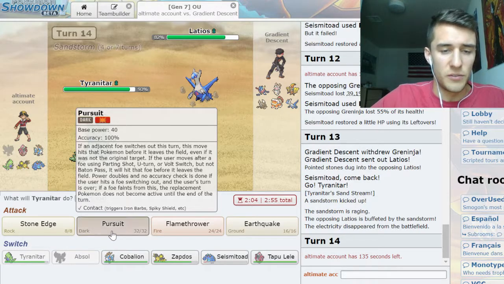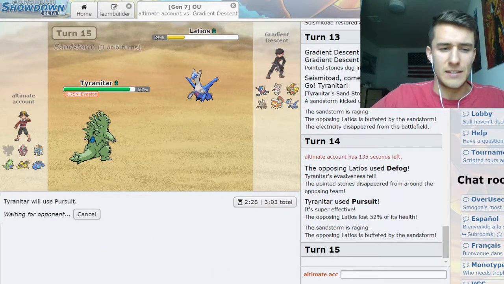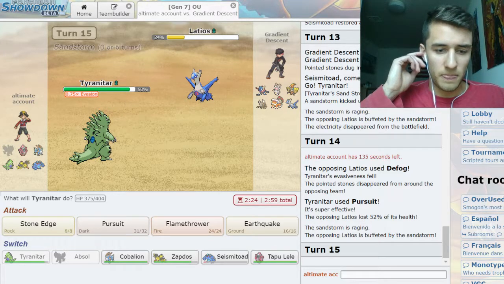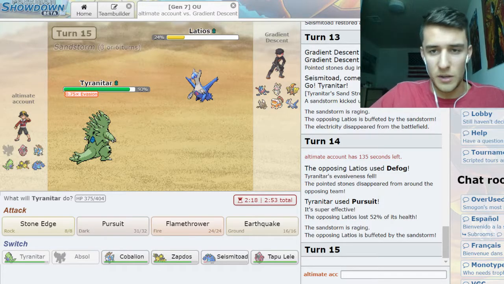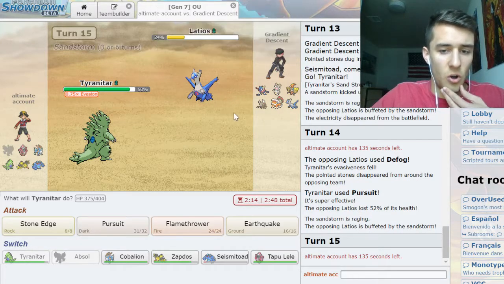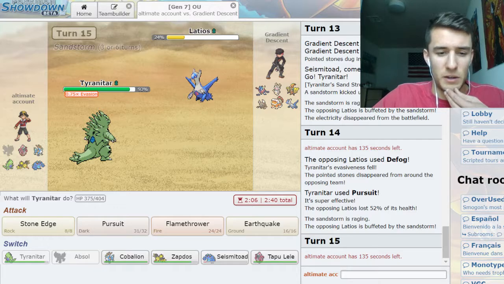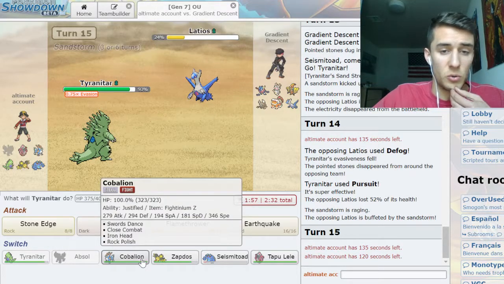Or he might just want to Defog. So yeah, Defog's there, and now he has a dead Latios. Actually, I don't know if I want to Pursuit Trap him out. Because Tyranitar can pretty much always come in on Latios, right? So if Tyranitar can always come in on Latios, then it's kind of like a wasted Pokemon for him. So what I can do is make a double switch here, predicting what he would want to switch into, or if he just keeps going for a Defog, that would be cool.